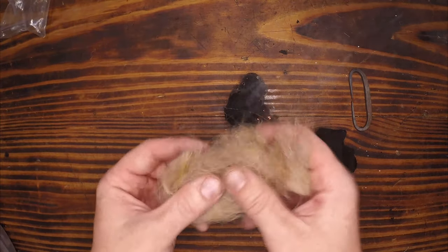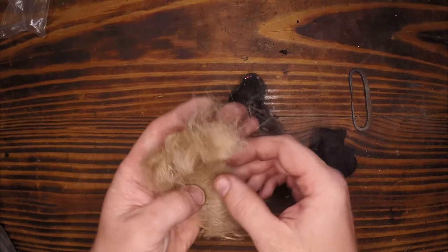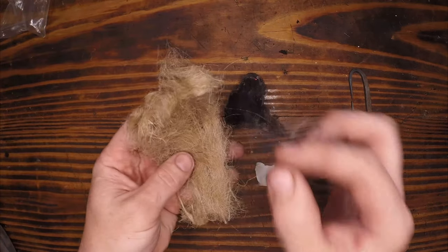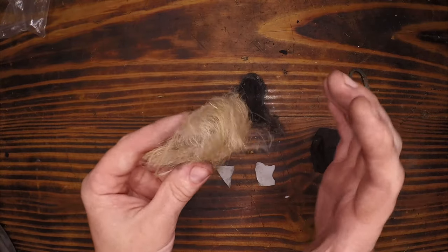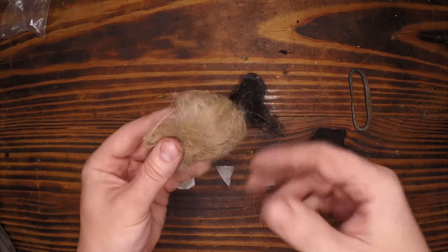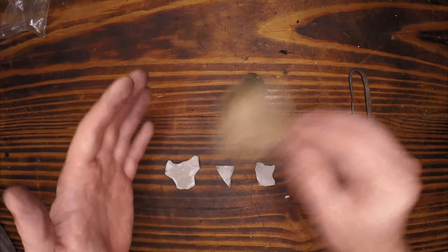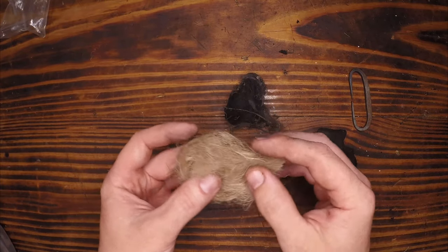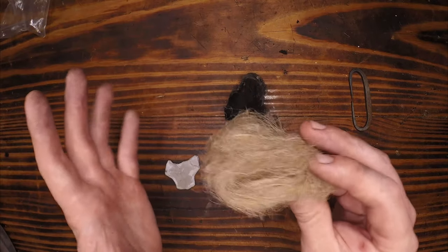Once I had the bird's nest, I placed the little ember inside and nursed it a little longer than I like. Once I dropped it into the middle and folded it over, that allows the heat to compound and reflect upon itself, and you get a beautiful little coal that builds up. The best way to give it air would be to either shake it back and forth or do full arm-swing circles out in the environment — both are hard to film, so I went with a compromise of blowing on the ember.